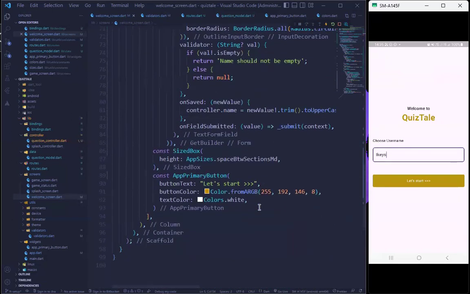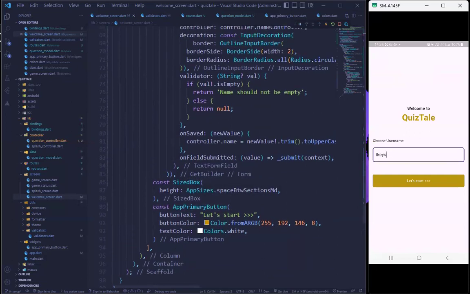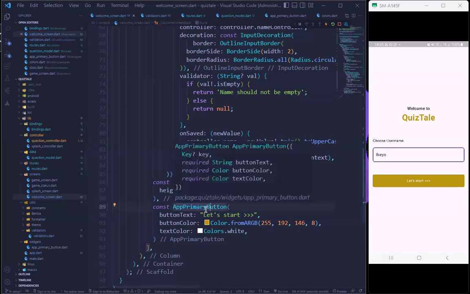that's not working. Let's check our, okay, so we haven't actually initialized, we haven't called the submit in this button. This is just the validation. So we actually haven't done that. So we need to do that. So this, our primary button, was actually a, what's it called? It's a component, right? A reusable one. So if I want to have, I need a click function, right? Now I could just wrap this with a gesture detector, but it now means anytime I call the button, I'll just be wrapping. So I can just wrap it once.